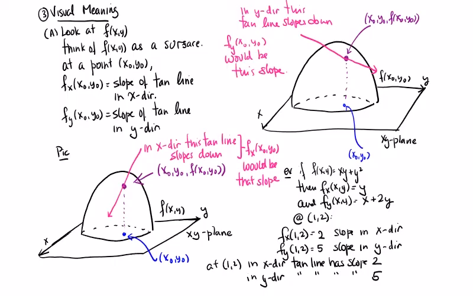Now, this is a really useful graphical way. There's another way of looking at this that's also really interesting, and the advantage is that it works with f of x, y, z and is a little easier, I think, to wrap your head around. So I'll clear the screen off and we'll do that one. Again, we're going to look at f of x, y, but this will work for multiple dimensions. One way we said you could think of a function is as giving a temperature at a specific point. So let me look at a specific example.